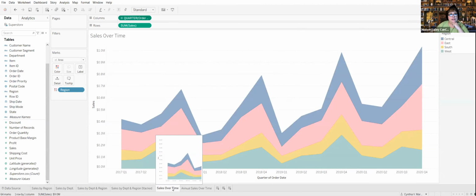So this one is sales over time. This tab here, we should probably call it sales over time, but maybe sales by quarter, right? So I'm going to change the sheet tab so it's called sales by quarter, and I'm going to do YOY, meaning year on year.